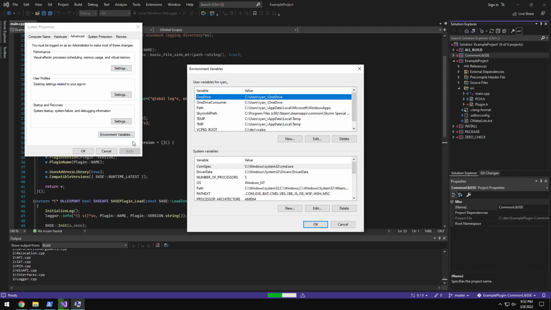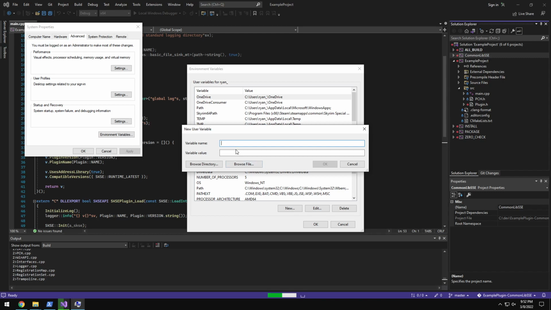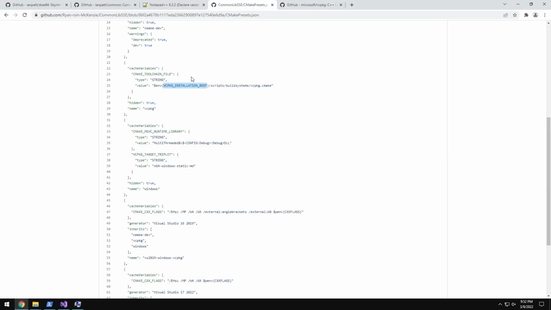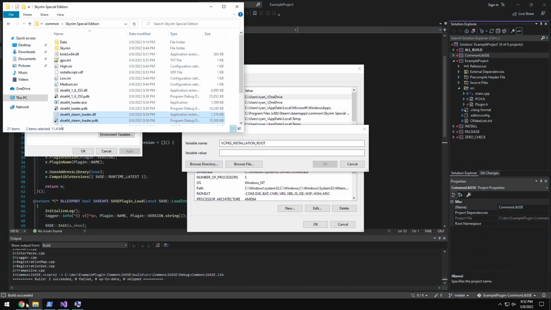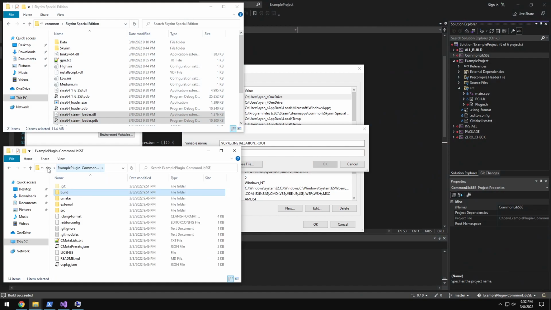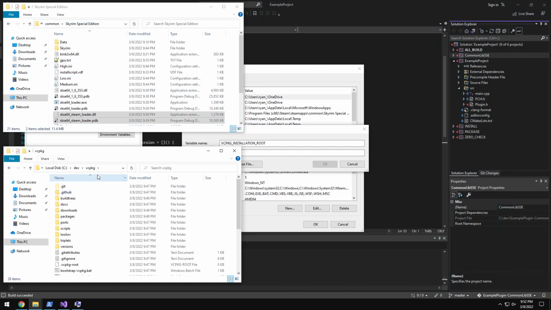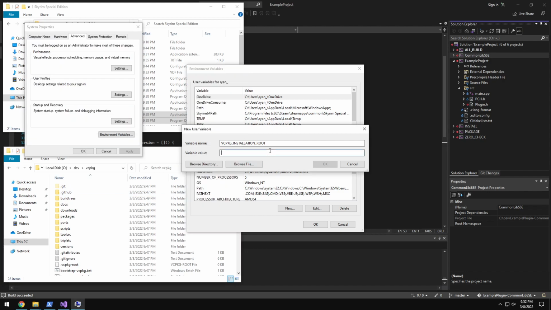If you're looking at other projects and you want to build those projects, then you'll probably want these environment variables set just so you don't run into any issues. And the reason we use the installation root instead of VCPKG_ROOT, where's vcpkg? The reason we do that is because that's just the environment variable for where vcpkg is installed in GitHub CI.